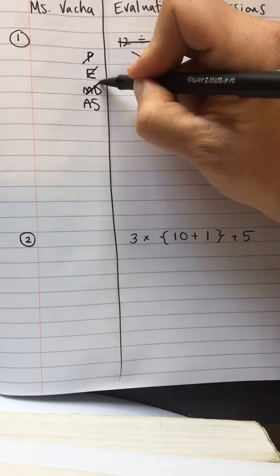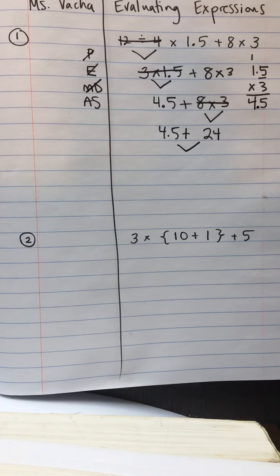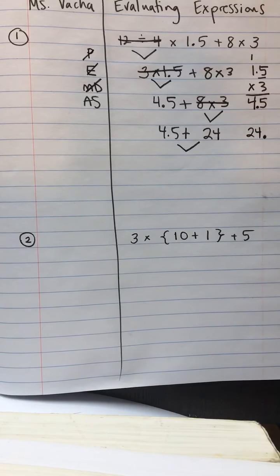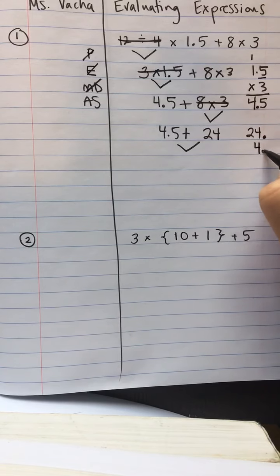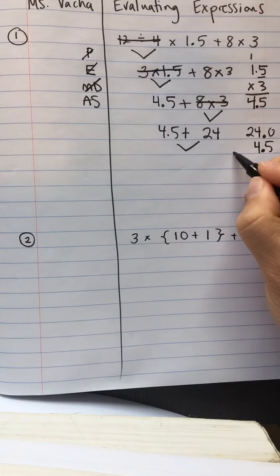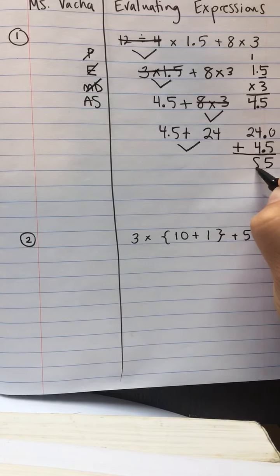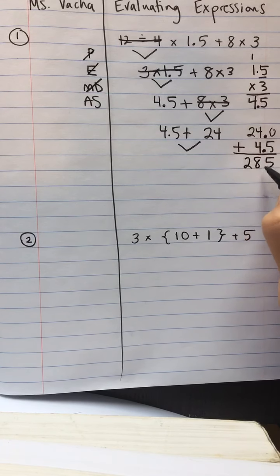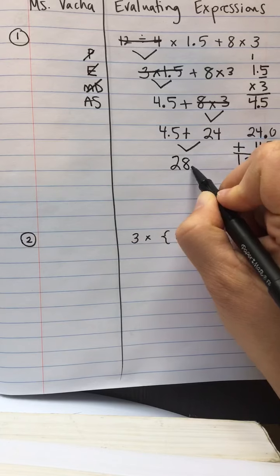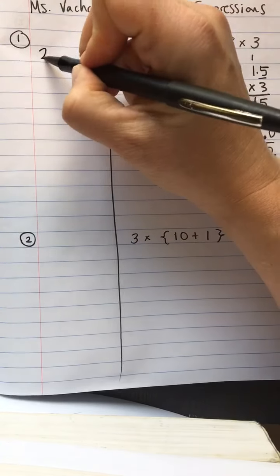Now I'm done with multiplication and division. I only have addition and subtraction. Now I got to remember to line up that decimal. So 24, the decimal goes at the end because it's a whole number. And then I have 4 5/10 lining up that decimal. I add a 0 above the 5. I'm going to add 0 plus 5 is 5. 4 plus 4 is 8. And 2 plus nothing's 2. And then I'll bring down that decimal. I get to 28 5/10.